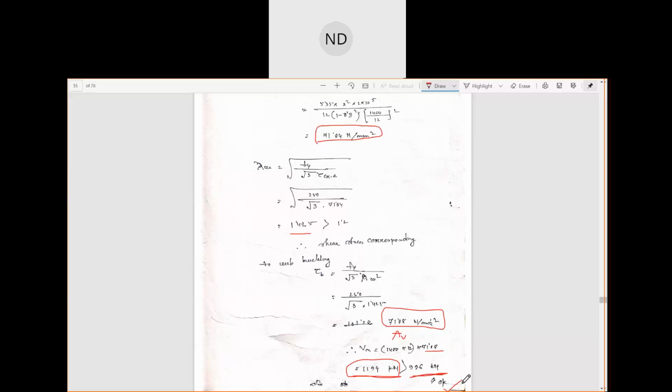Also here, one more thing to be noted. Since our shear buckling strength is greater than the shear due to the applied load, hence the strength of the web is greater than the applied shear. Now, sometimes what will happen? This is our VCR, or you can say the Vn, the nominal shear strength. If this is greater, it is okay.